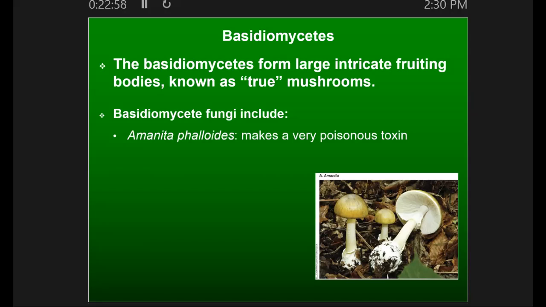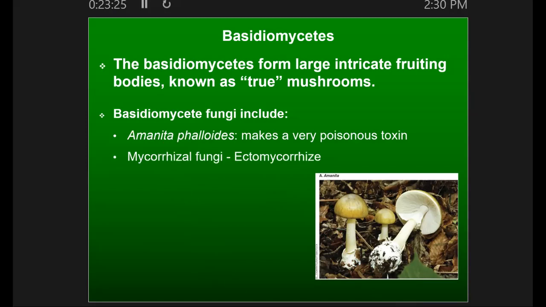And so Amanita is being shown here in this image that can kill you if you eat enough of it. It could kill your dog, it could kill your young child. All right, so the smaller your body mass, the more deadly it can be because it wouldn't take as much to kill you. So very, very poisonous, Amanita. There's several species within that genus that can kill you.